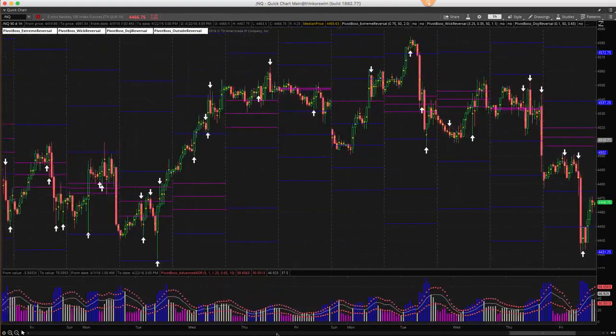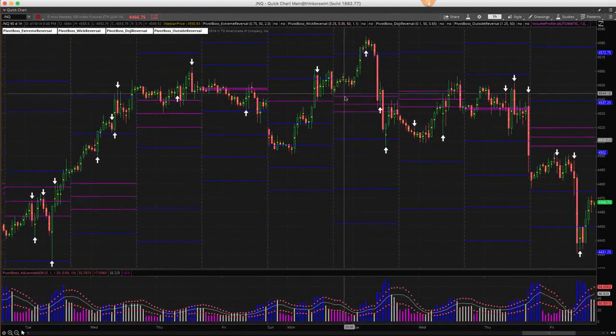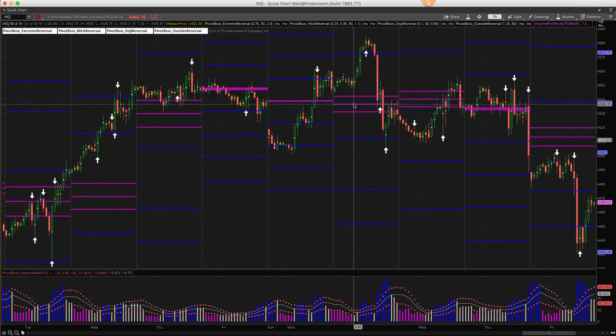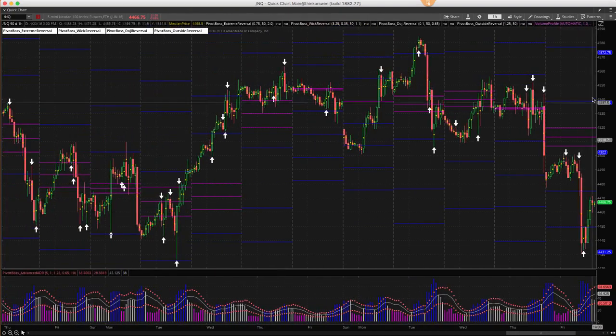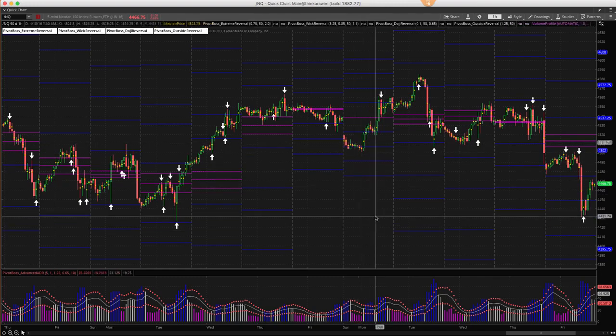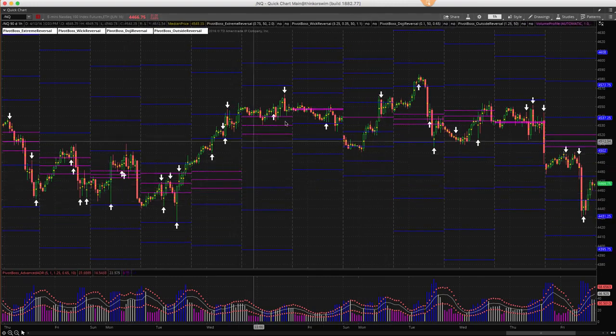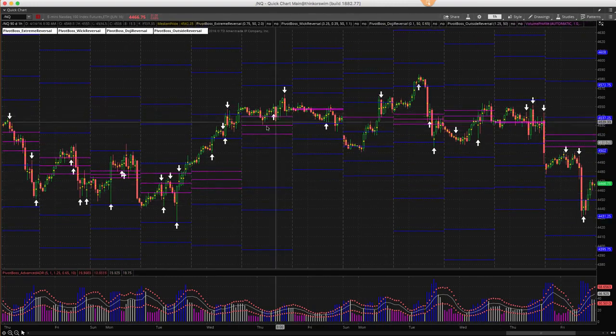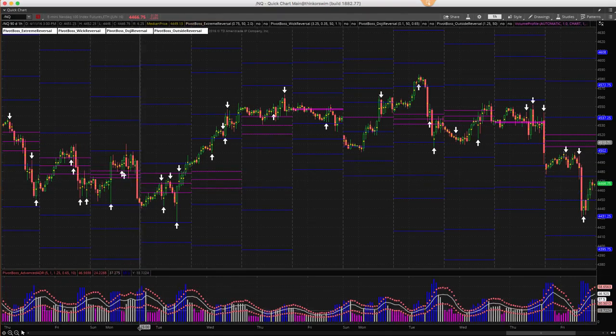And this is the way I originally coded them up, with the magenta value area. And the blue right here are the support and resistance levels. So it really stood out on my charts. And this is how I was first able to really connect some of these relationships. So you can see what I was thinking a long time ago, right?